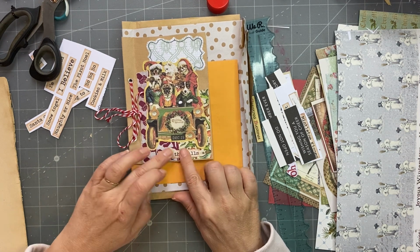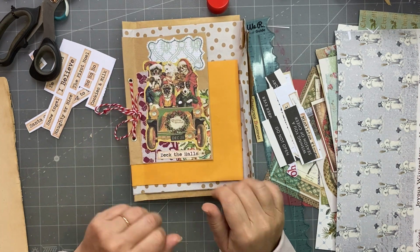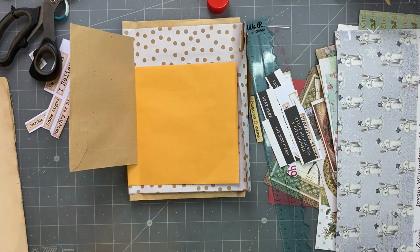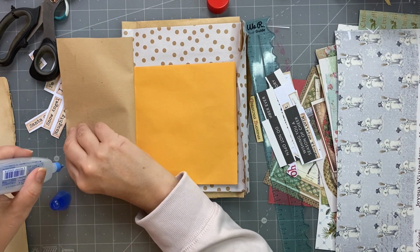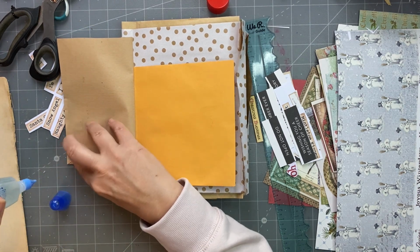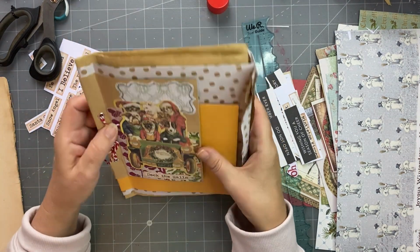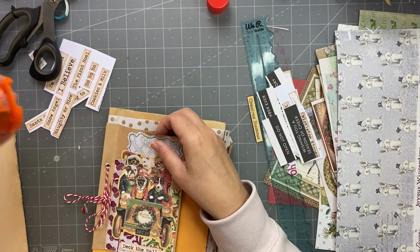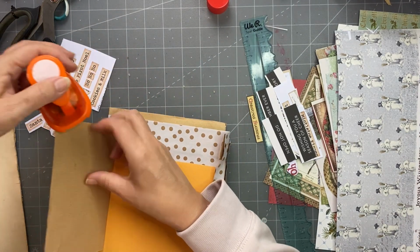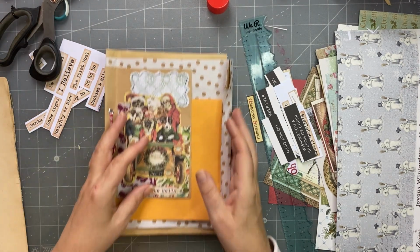Right, well, we've done our first bit. Isn't that cute? Oh, this is going to be so much fun, guys. I'm going to have so much fun. And I want to thank Liz for the inspiration. Okay, well, I think that's it for today. I've done just one tiny little bit. I'm going to just do a little snip here, so we can remember that it's a pocket. Although I probably should do the other side first. No, I won't snip it yet.